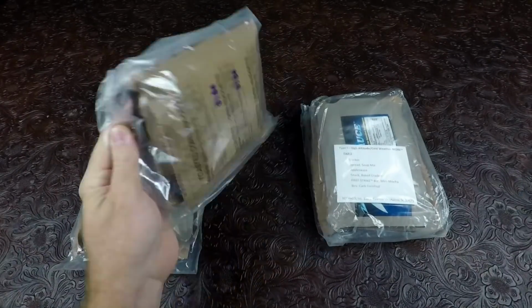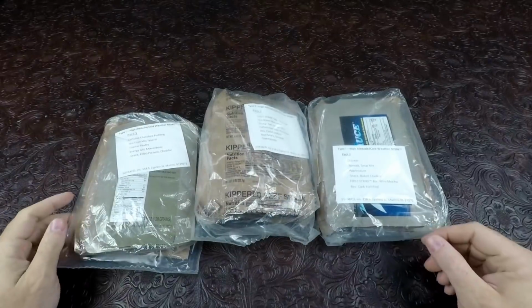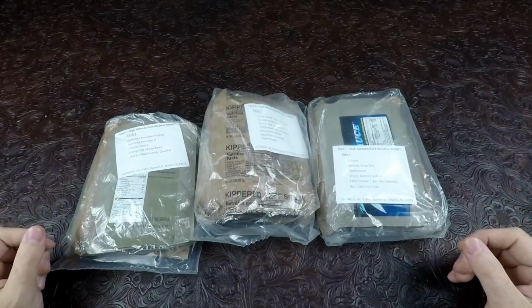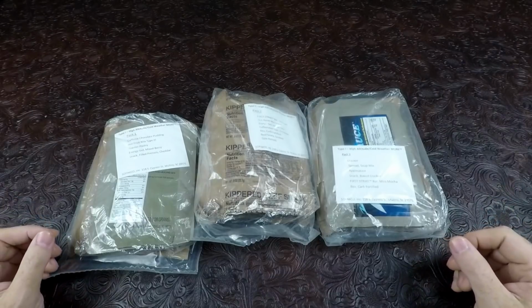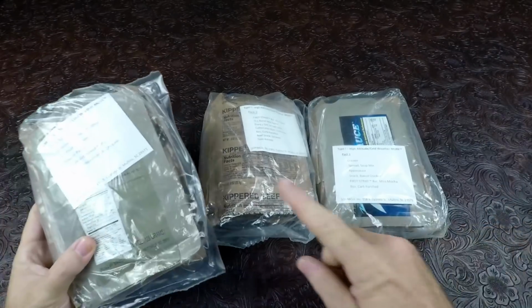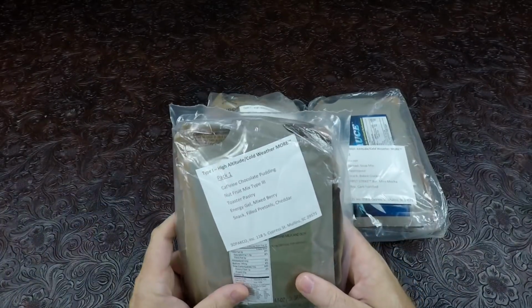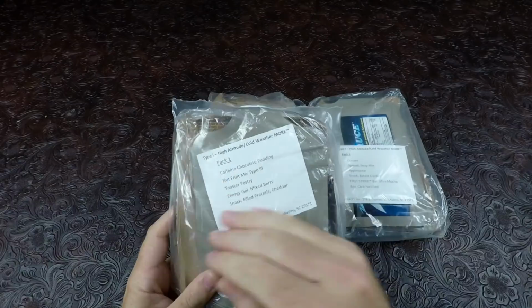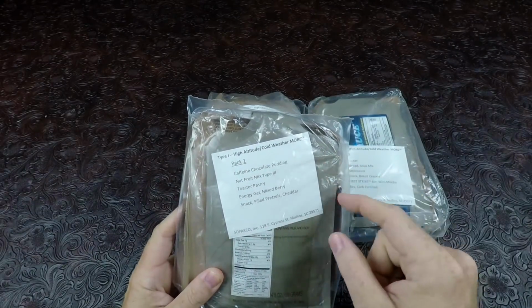So these are 2013 models. Yep, they're all 2013 models. They should be perfectly fine. Everything in them should last that long with no issues. So starting off, we have pack 1, 2, and 3, and these are optimized for cold weather, obviously. In the first one, we have type 1 high altitude / cold weather M.O.R.E.